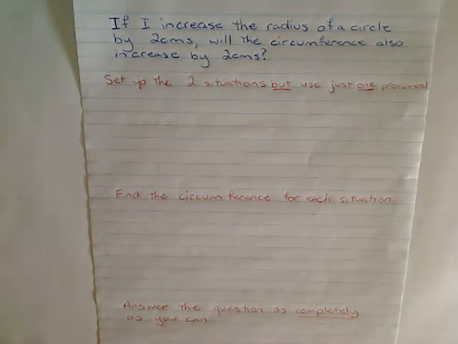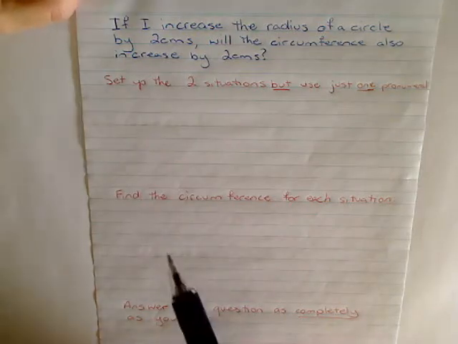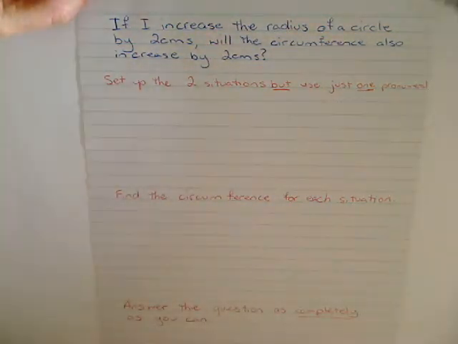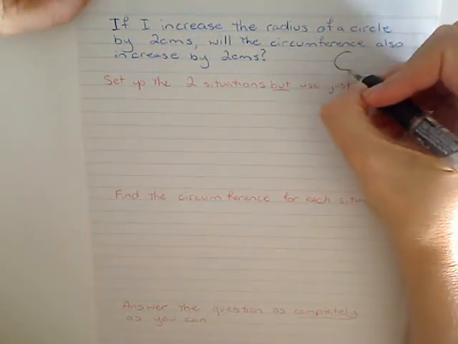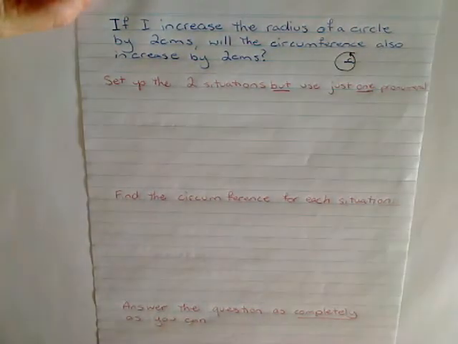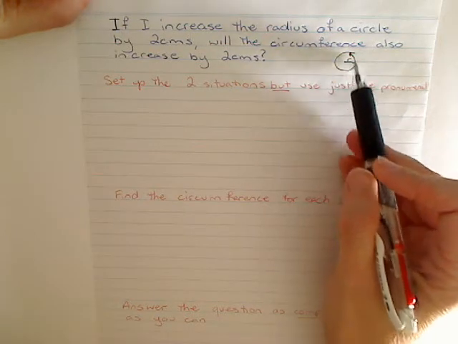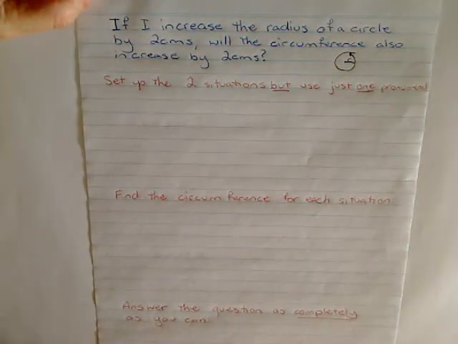Now when we're looking to see how a small change in the situation leads to another change, and we're trying to figure out what happens generally speaking, not just in a certain case, algebra is really helpful. So I'm wondering, if I was to increase the radius of any circle at all by 2 centimeters, with the circumference, which is the distance around the outside as opposed to the distance from the center to the edge, if this radius got bigger by 2 centimeters, would this circumference get bigger by 2 centimeters as well?